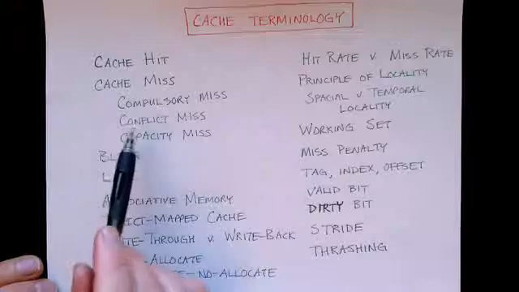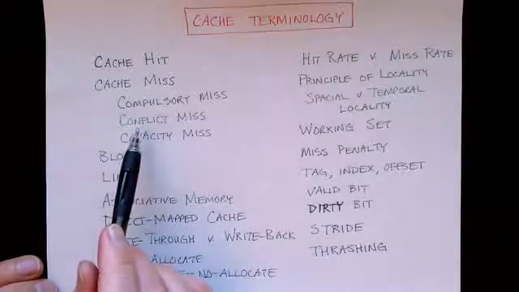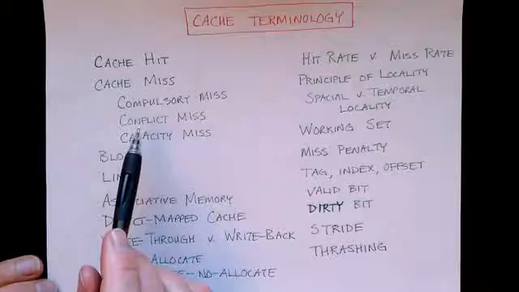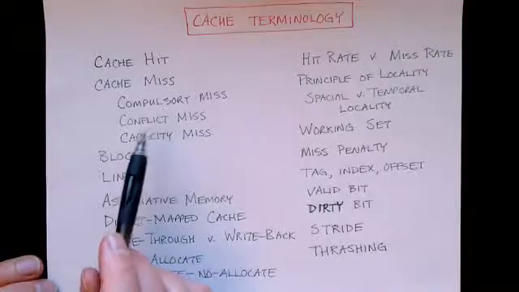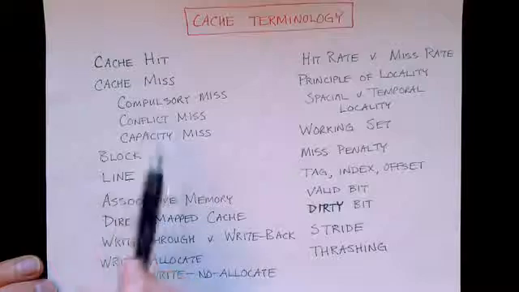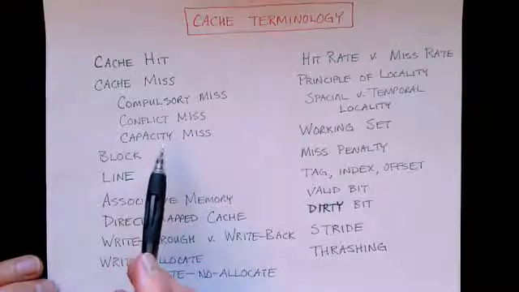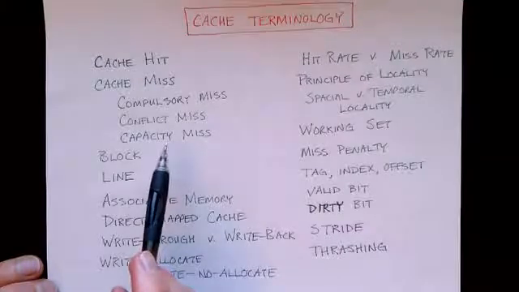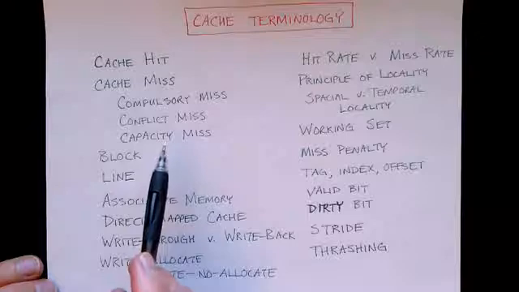If the data in the cache is in a location that conflicts with some other data in the working set, that means you can't get both of those pieces of data into the cache at the same time. And so there's going to be a conflict, and if one piece of data is in the cache, then the other one won't be. So you'll get a miss, and that's a conflict miss. And it also may be that your cache is just too small to contain the entire working set. So that will cause misses that are called capacity misses.